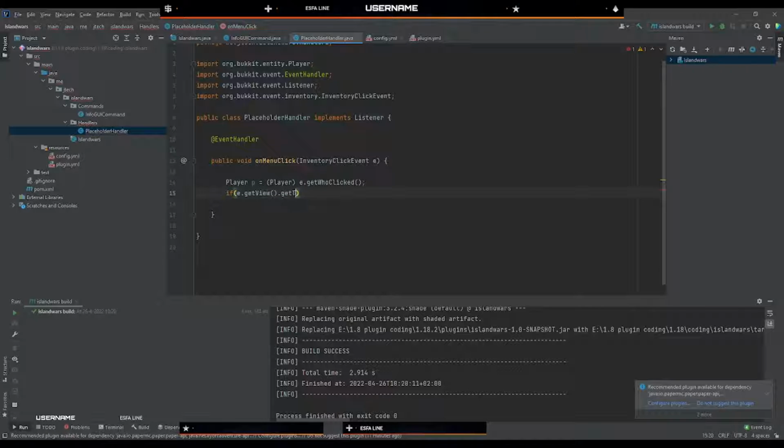Jeez. There we go. That way. equalsIgnoreCase p.getName plus info.